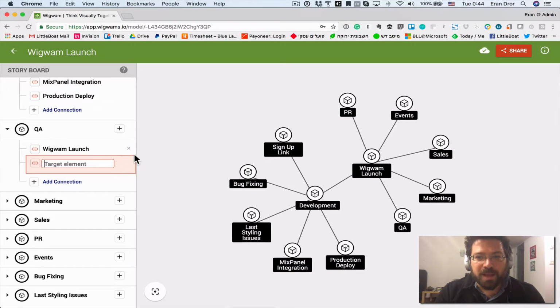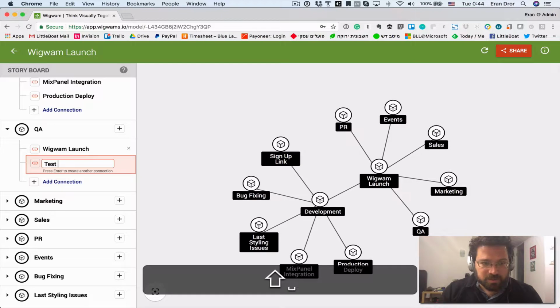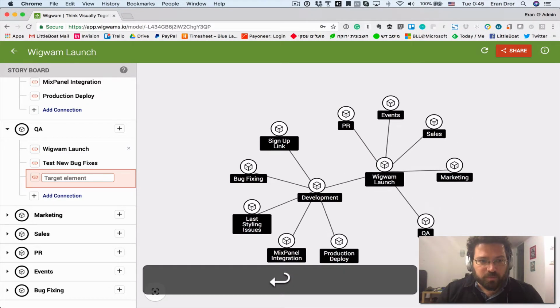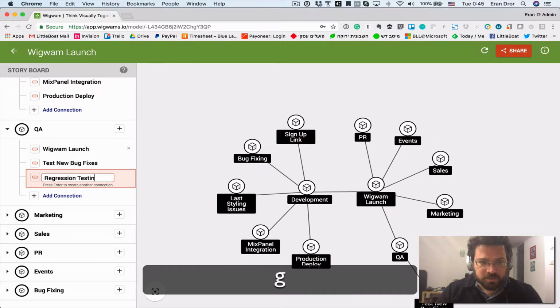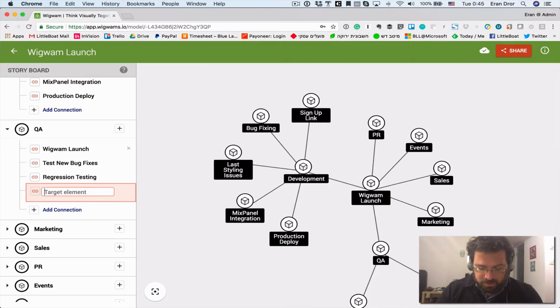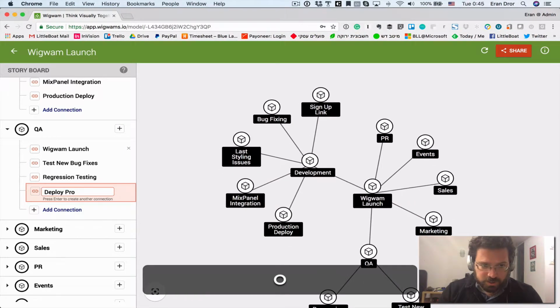So we're going to add some tickets under QA. Let's say test new bug fixes. I'm going to say regression testing and deploy production test.